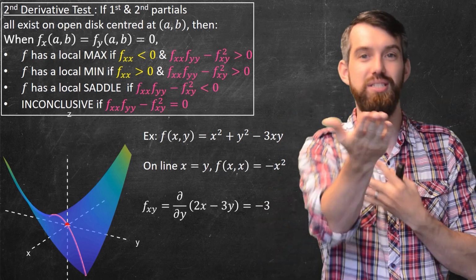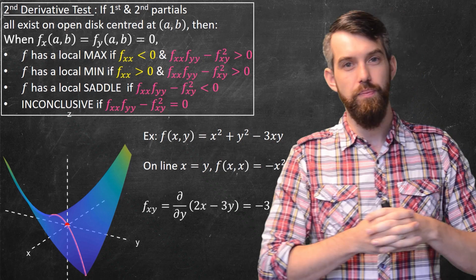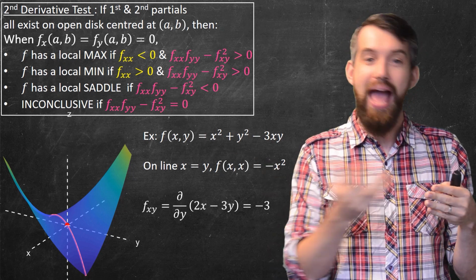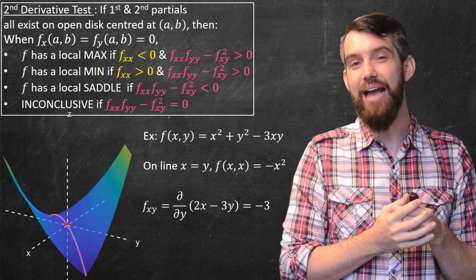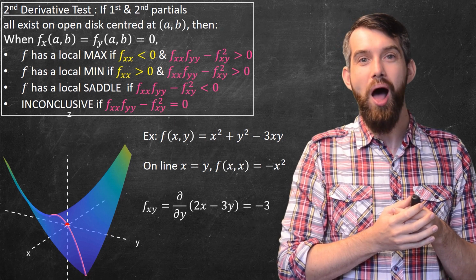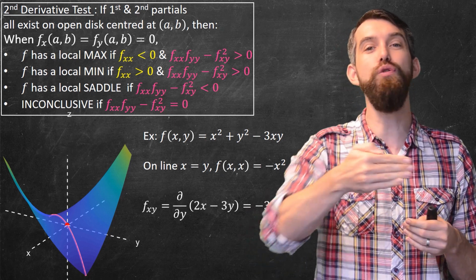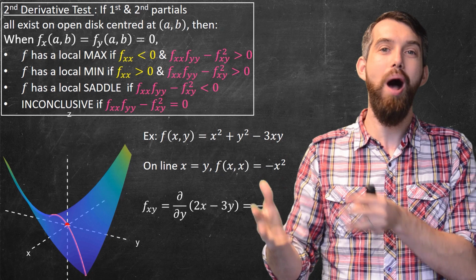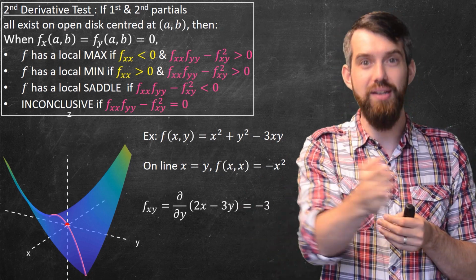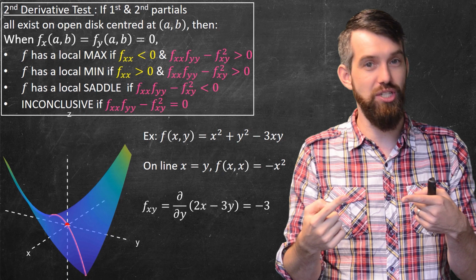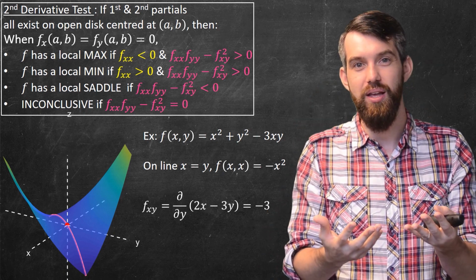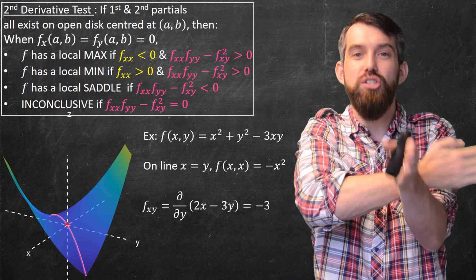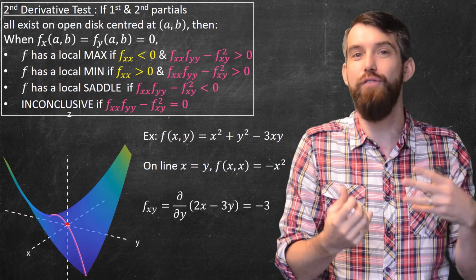Indeed, it can be going down in some direction that's not the x or y axis. So the way I think about the mixed partial is that as I change my x, the partial derivative with respect to y changes as I move off of the x-axis. And you might recall that fxy was equal to fyx, so likewise you can study the partial derivative with respect to x and then see how that changes as you move y, which is now moving off of the y-axis. So the mixed partials are a way of figuring out what happens when we're not just constrained to the axes. That's what fxx and fyy do.